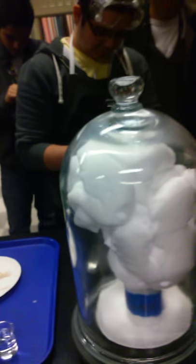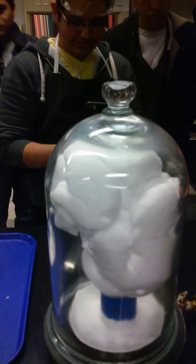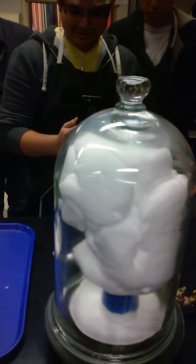Oh my god. How big is it gonna get? I don't know, I put a lot in there. Dude. Looks like a cloud. Yeah, it looks like a funny cloud. And we're gonna release it. Oh, wow. Here we go, towards the bottom.